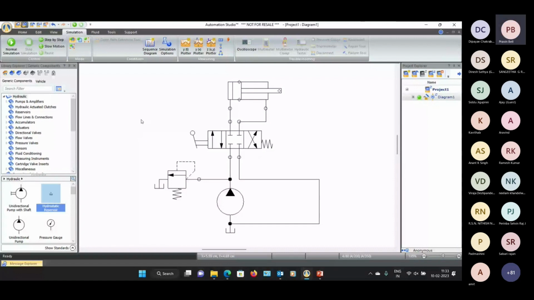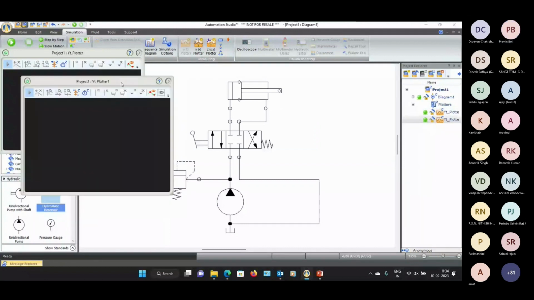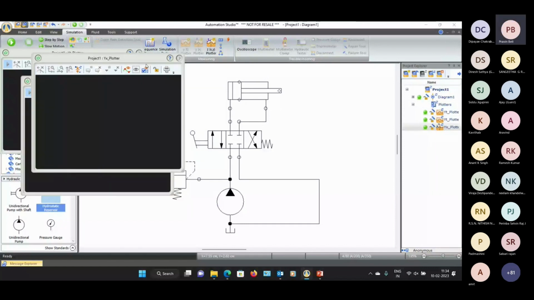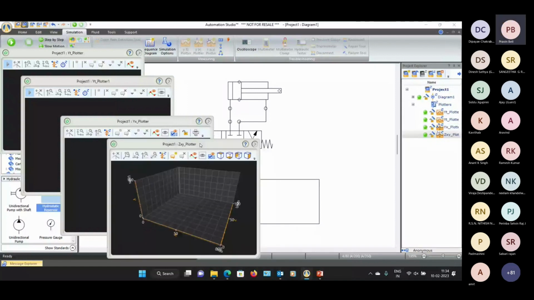Now, besides that, we have a very powerful plotter module in Automation Studio. At a time, we can open up four types of plotters. Two plotters are time-based plotters. Then the third plotter is two parameters versus each other, y versus x. And the fourth plotter is z, y, x, three parameters versus each other. So at a time, I can use four plotters.